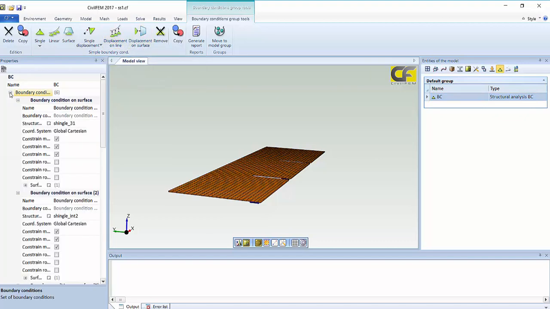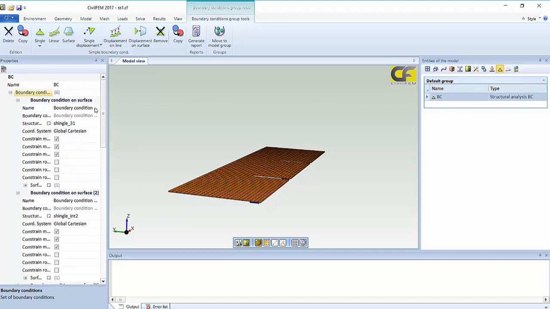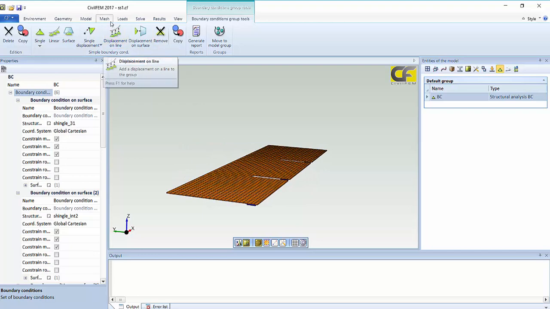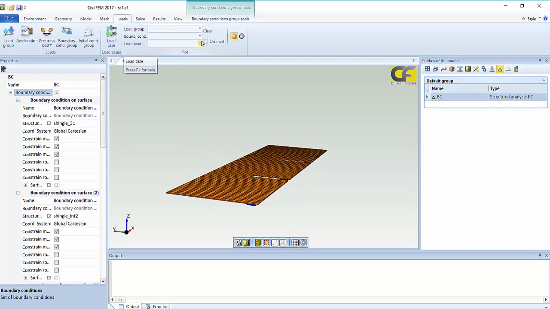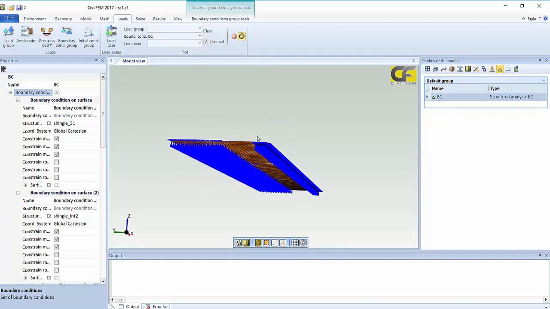In this case, we already defined some boundary conditions applied to the surface below our asphalt shingle. Let me show you your boundary condition here.